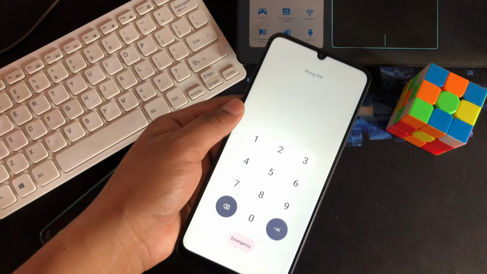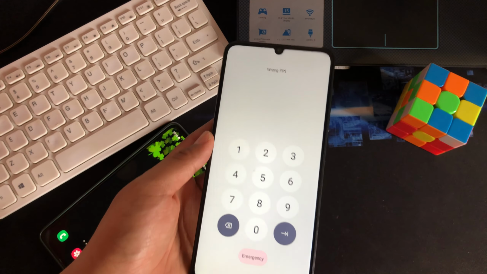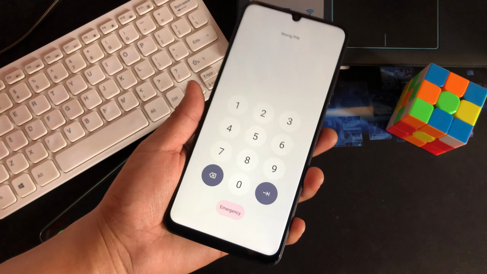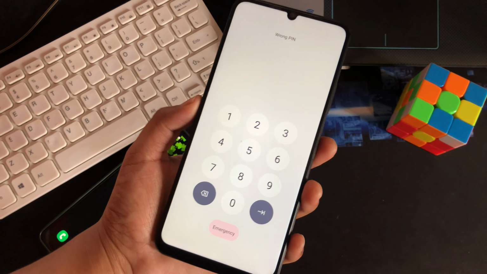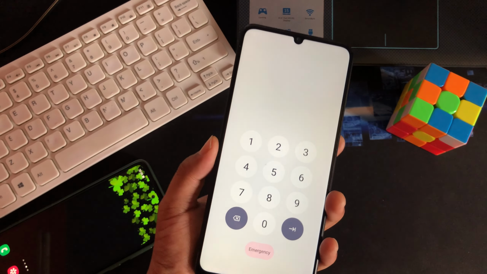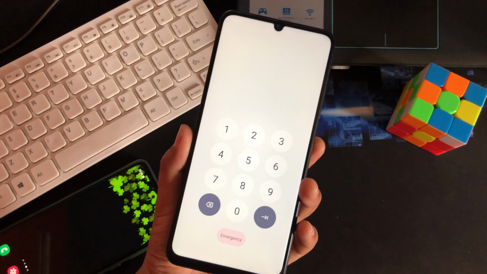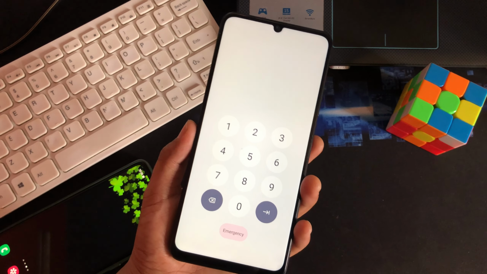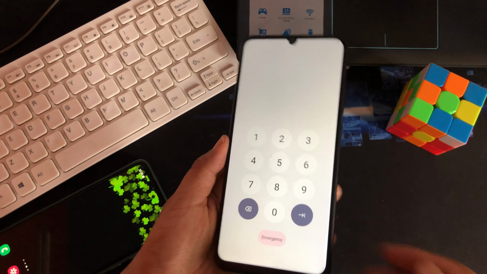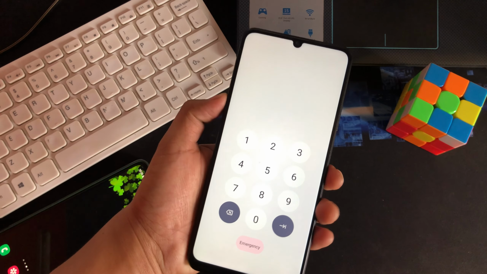Else it's not going to unlock and you just can't do a factory reset at all. You will need to do a hard reset. I have already covered how to hard reset this phone and also how to factory reset this phone, so if you are up to that, you can check this video on the card. In this video, I will demonstrate it step by step.